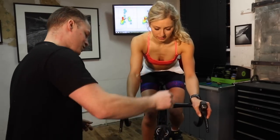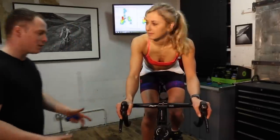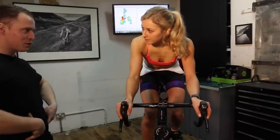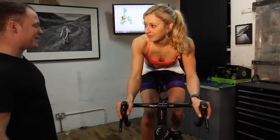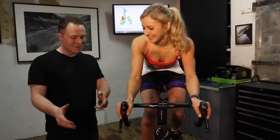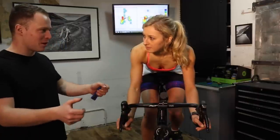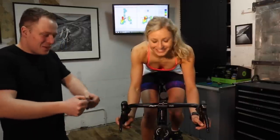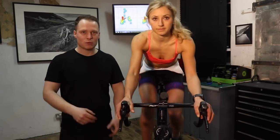Looking between the shoulder and the wrist, it's much more in line — more in line with how your body wants to sit on the bike. You probably feel more stable as well. Definitely. And probably a little bit more aero too — especially if you're racing. And if you're riding in a bunch quite a lot, having a narrower bar just makes it feel a bit nicer; you're not going to be bashing elbows with anyone.